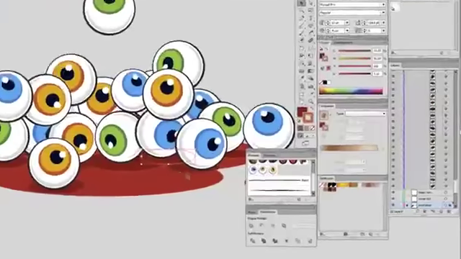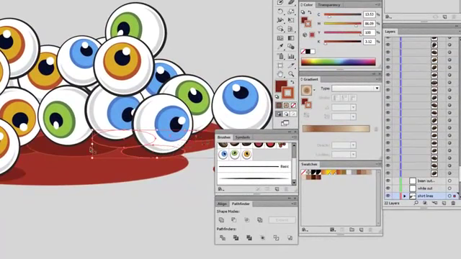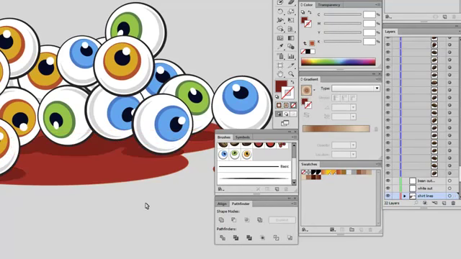And I just noticed something right here that I didn't like. I had a stroke on my little shadows. Tisk tisk. And there we go. That makes a lot more sense.